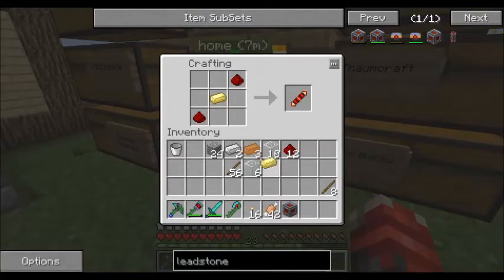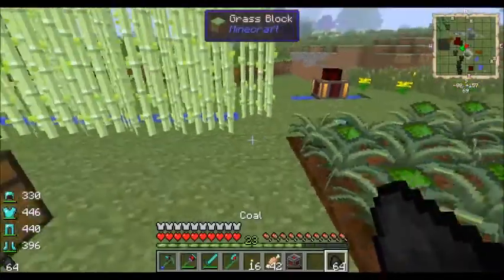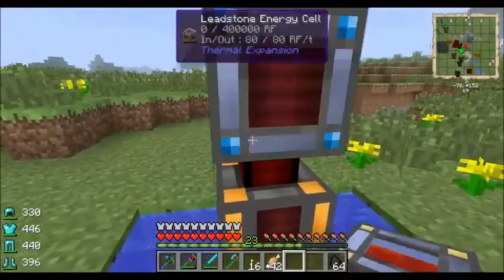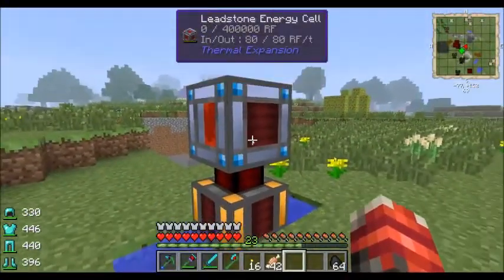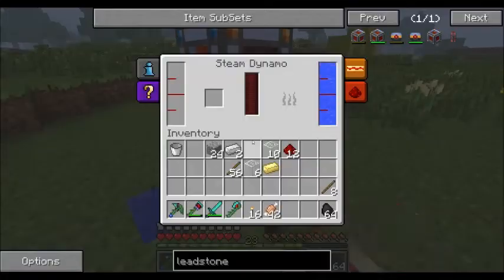We have that. And we have a leadstone energy cell. What this does is, it's an energy cell. It's exactly what you think it is. It stores power. It has configurations on it, which I believe blue was the input. Everything else in Thermal Expansion, blue is an input. And then the output is orange. Yellow, I believe, is both ways. And then is there an off function? Alright, we'll just leave that as blue then, so nothing's going on with it.